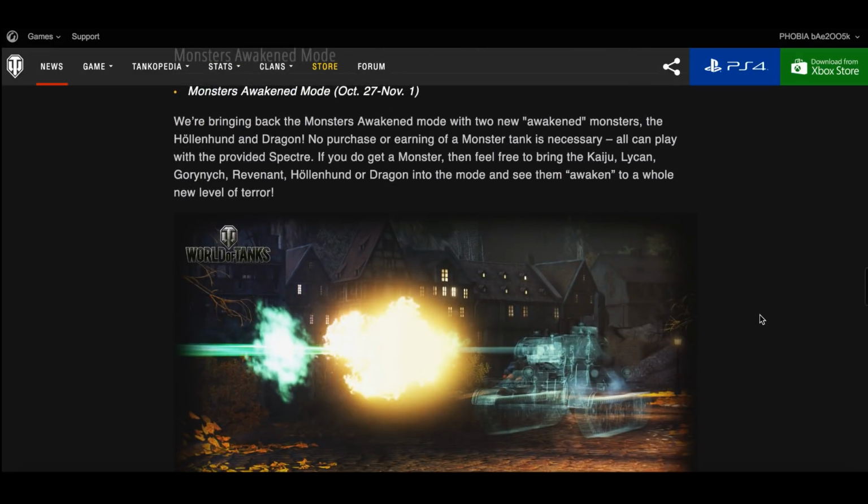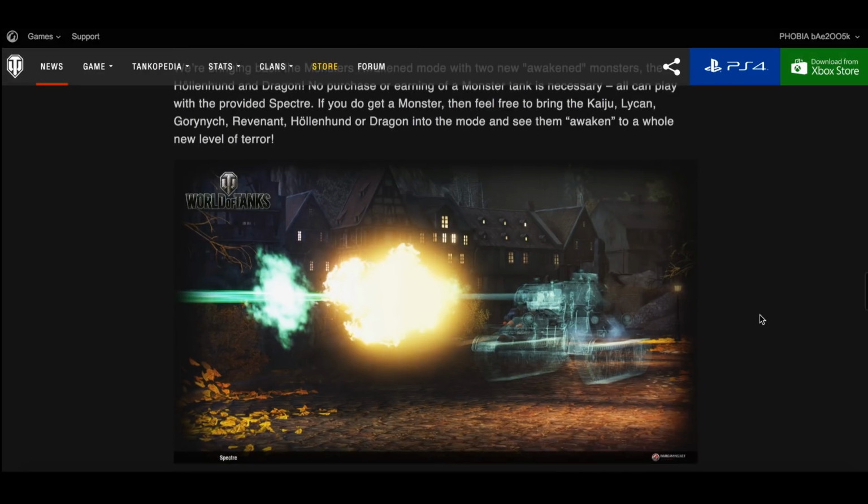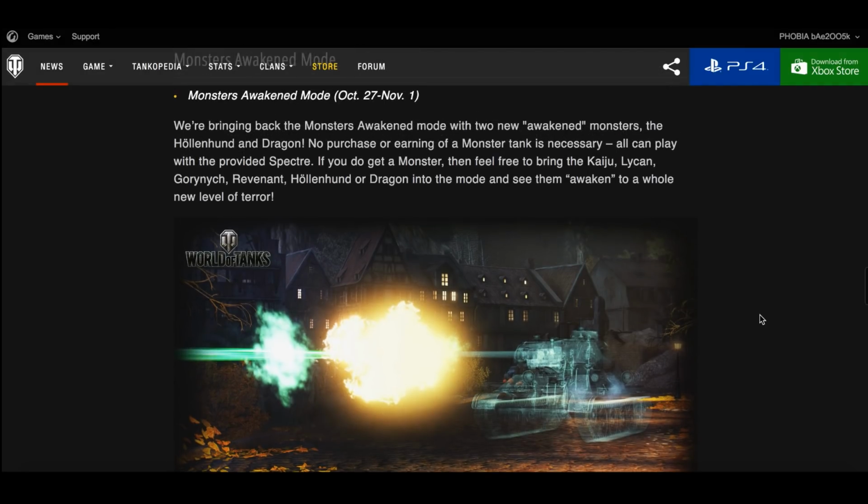In the Monsters Awaken mode, you actually have the chance to use the two tanks up top, the M41 90mm as well as the Type 62. So you can use those along with the four tanks that we discussed earlier, the Kaiju, Lycan, Gorgonch and the Crap Panther as well. So you have an opportunity to see tanks. I don't believe that the Holland Hund and the Dragon will be available to use elsewhere, which might be annoying, but then at least you get something different to try. But at the same time, make sure you pick the tank that you want.